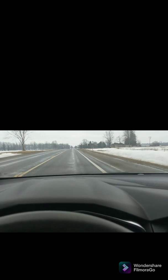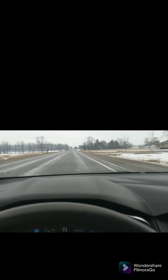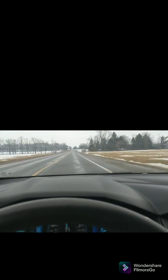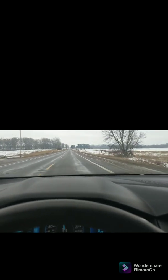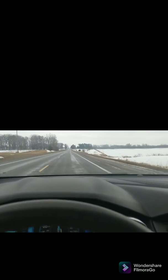Okay, I'm on a bigger highway now. This is M-52, and as I had said before, I have a 2017 Ford Focus Electric. We start off with a budget of 100 miles. Like I said, the budget is just a hypothetical guide on how your driving habits have been, especially the last time you've driven it. It could go up or down depending on if you are on the highway, the weather, or if you're in the city more. All that has something to do with it.